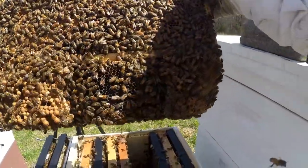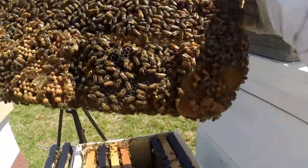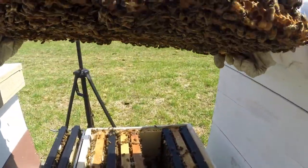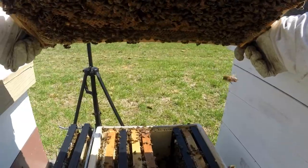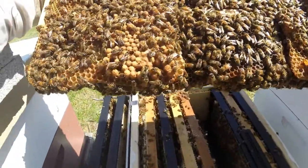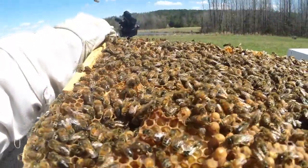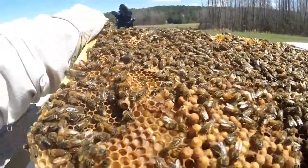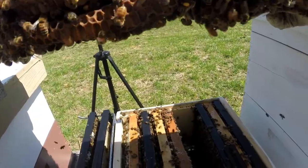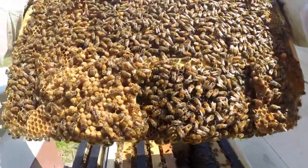Golly. Oh, I wish I could fix that mess. There's no telling how many queen cells there are in all that mess there. But I know at least there are some queen cells here, some queen cells in the other hives. Queen cups. I keep calling them queen cells. There's a queen cup. Right there. Right there. Still haven't seen the queen.